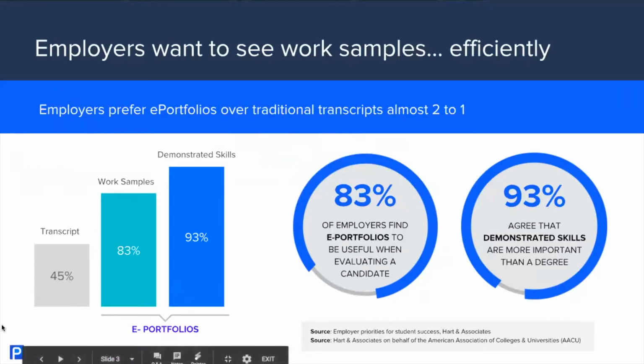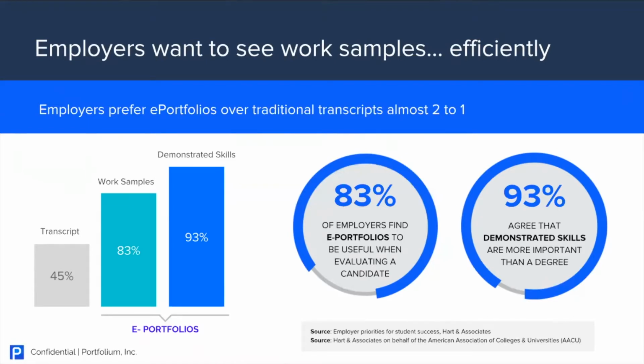Now, this isn't just something that we've developed on our own. We've come up with the fact that this tool is going to help you to really showcase what it is you're capable of. There's lots of research out there that shows that employers actually want to see work samples. So Portfolium gives you a digital repository where you can showcase those work samples. And employers are happy about it. They want to see work samples. They want to see what you're truly capable of. 83% of employers actually find e-portfolios, just like Portfolium, to be useful when evaluating a candidate.